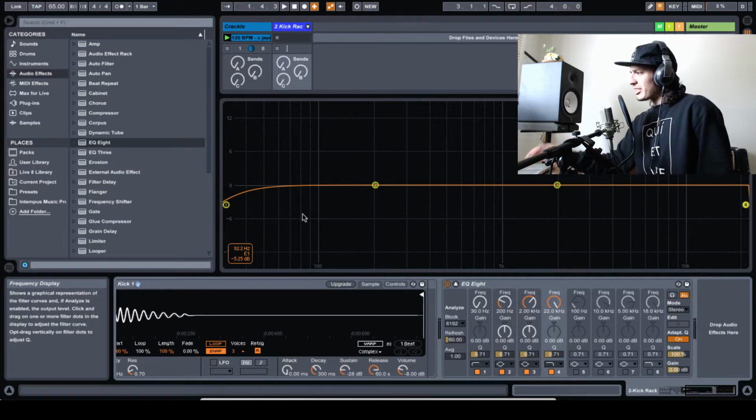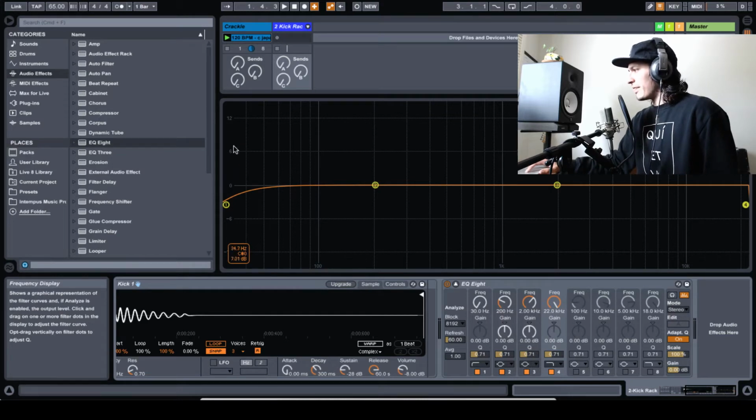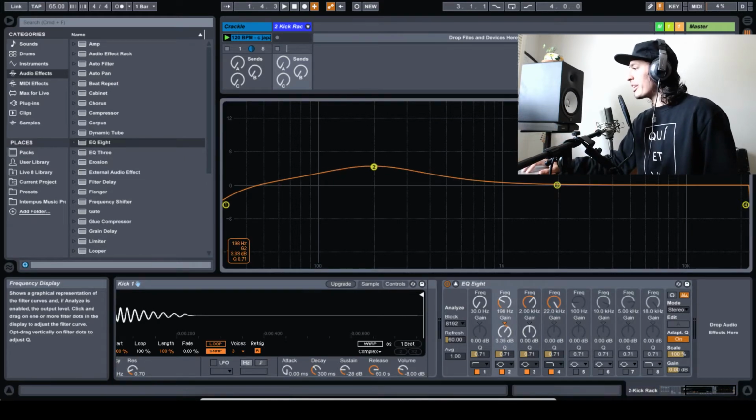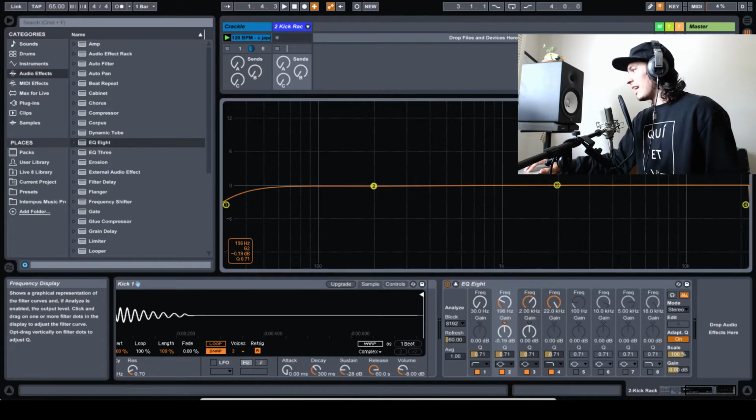I should mention as well that on the left-hand side here, this grid is going in dB, and you can get a rough idea as to how much boost you're doing. And if you want to be especially fine-tuned, you can see the amount of cutting or boosting that you're doing in that orange box, as well as the Q on the bottom.